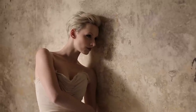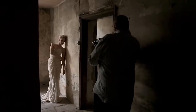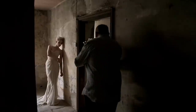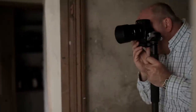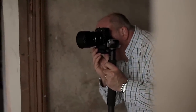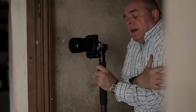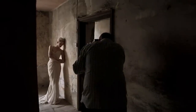Let me just see, I want to take exposure up a little bit more. Leave it on a 30th, let's take the ISO up. 1000 ISO, 30th of a second. Wide open, f1.2, that's nice there. Be soft with that hand, or just wrap that hand around to there. Yes, that's lovely. Yeah, just looking down for me, that's nice.